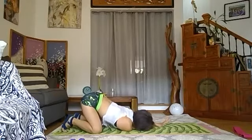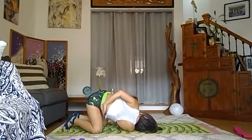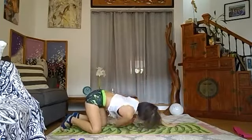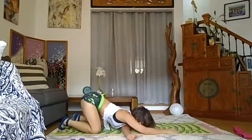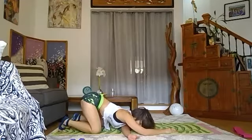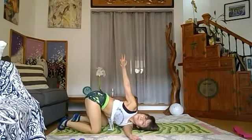Good. Rest your head. Reach in there. Good. And bring towards the other side of the waist and push the shoulders back. Another stretch on your shoulder and chest. Go down. And push this side shoulder towards the floor. Good. And rest your neck. Reaching. Good.